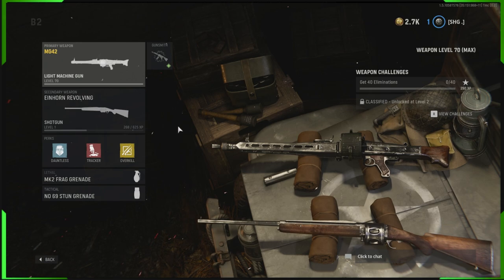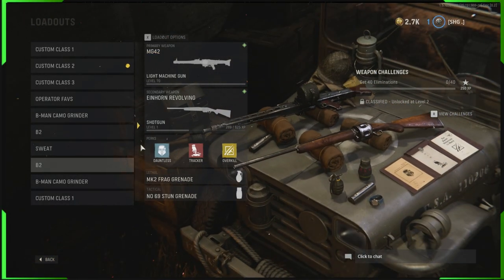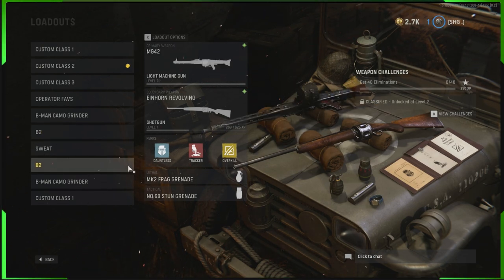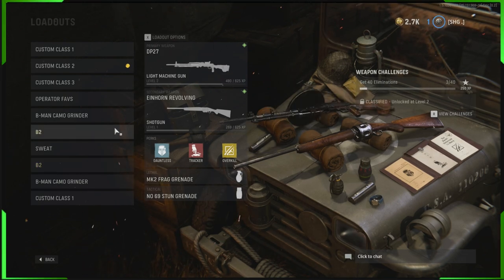So there's lots of bonuses to doing this. So let's go. With that said, let's get into how to do it. Now, for this, the gun that we want to double up, we're going to have in the primary slot of this one, and then we're going to have that gun not at all in any of these slots, okay?